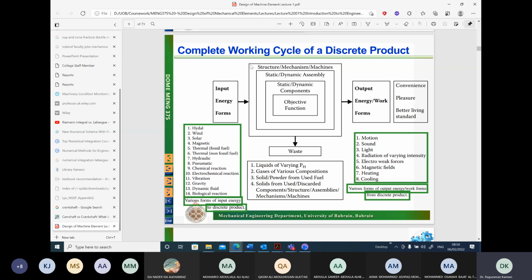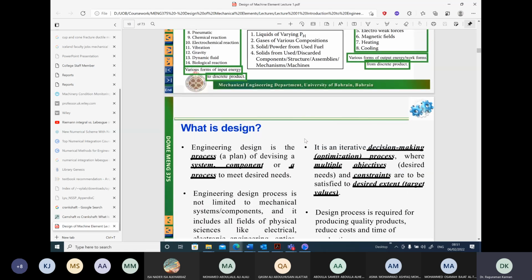Okay. So when you start your design, you will start with a simple block diagram like this. If you are going to produce a completely new design, this is how you start. And then you start analyzing how to convert from one form to another form. We will see a simple example in this case.